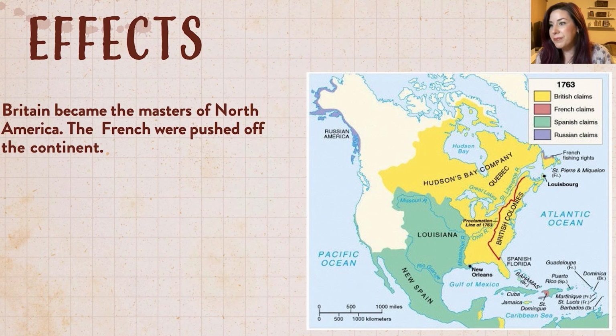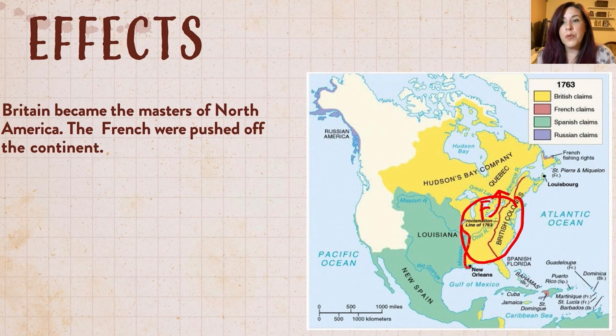So when we're looking here, one of the biggest things is you had the French now pushed north into Quebec, and you had the British colonies now expanding to encompass what was occupied by the French. So now the British colonies are not just right along that coast. Now basically, with this Treaty of Paris, I mean, how many treaties of Paris are there? You have all the way down here, the line of the Mississippi River now being the further west border of the British colonial land claims. I continue to say claims, don't I?